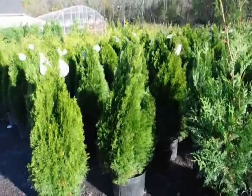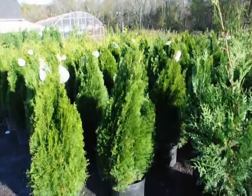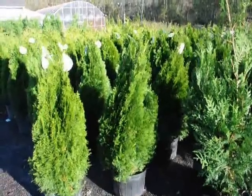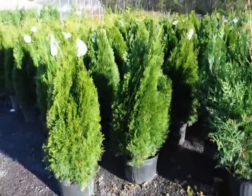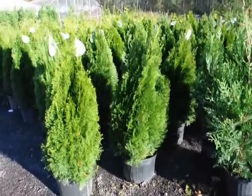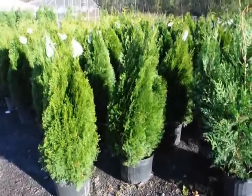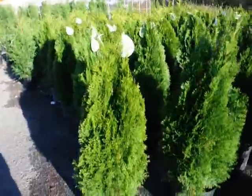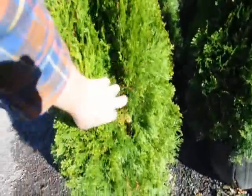It has to be full sun, and it has to be in very good soil. It doesn't like wet soil or poorly drained soil. If you have wet or poorly drained soil, this product probably won't survive. We plant them about three feet apart on center. It's fall right now — November or October.